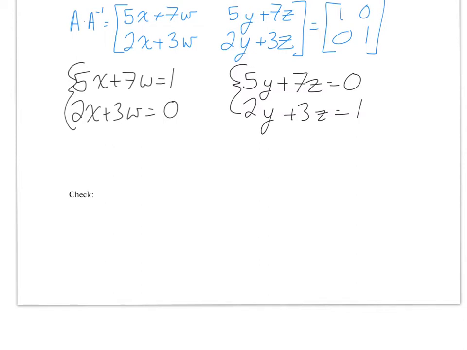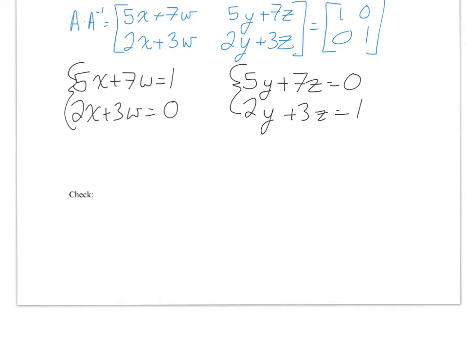So remember, with systems of equations, these two have the same variables, x and w. These guys have y and z. So if we're going to use elimination, you can use substitution if you want to, but I'm going to use elimination. Again, you should be able to do this without a calculator, just FYI. This would be considered a no calculator piece.